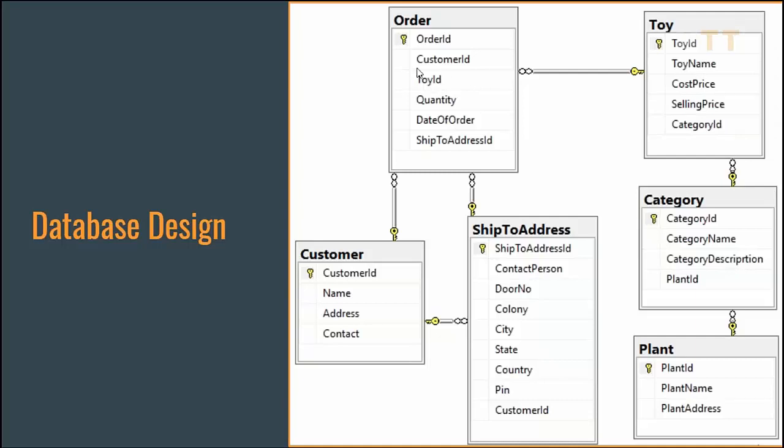Customer has placed an order for the toy. I want to know in what category this toy falls. What is the category? Again, same. Toy ID, I have category ID. With category ID, I'll get category name. Are you all getting my point? Anything else you want to know? Or you have a doubt that I want this information, how can I get that information?